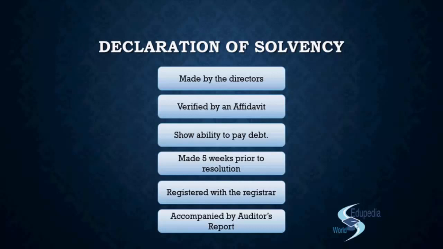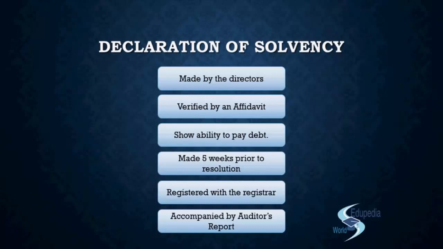Oh, Mr. Director is standing over there. So he's preparing the declaration of solvency. Auditor is again sitting aside preparing the report. Then they prepared it, they issued it, gave this to the registrar, and they are working towards the hall where they are going to have the members voluntary winding up. So you can picturize it, and once you picturize it, it seeps into your brain, right?